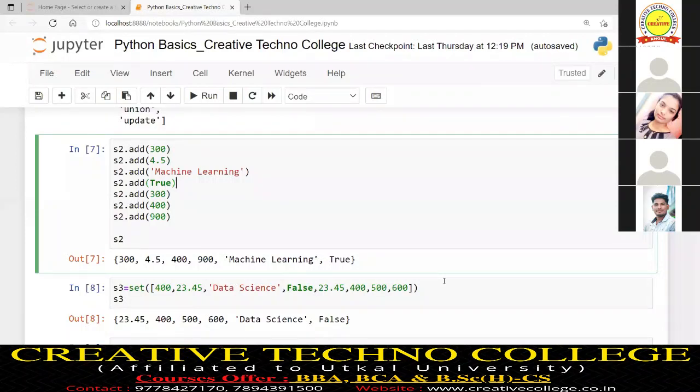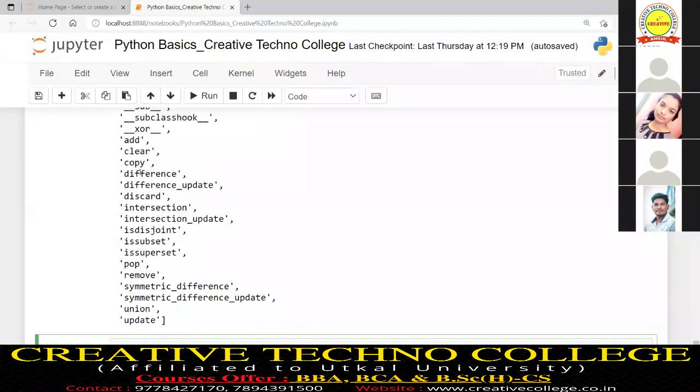Okay, so overall we got some idea of how to create a set. Now we will go to some operations. Just to see two functions, one is the clear function, another is the copy function.